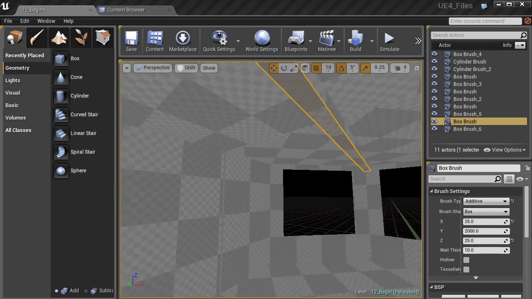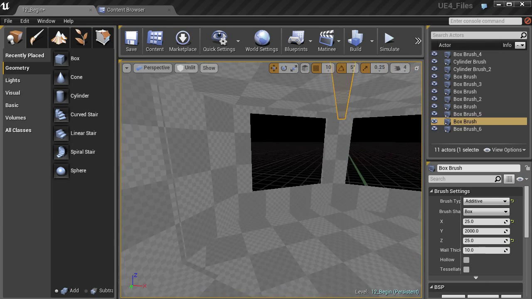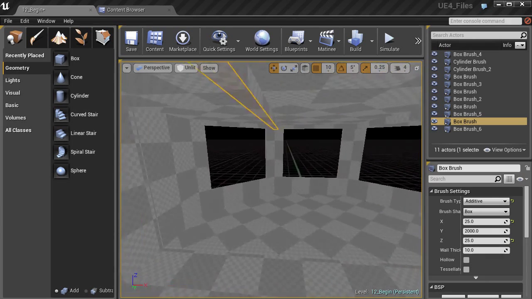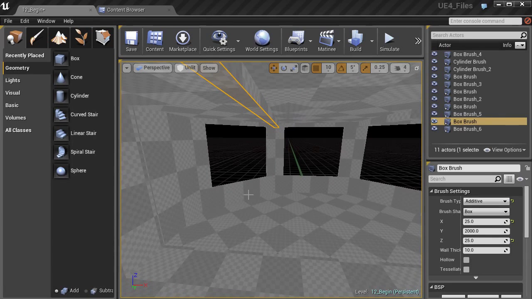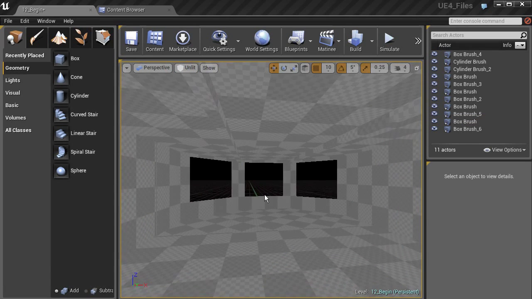So pick a certain size. You might go with something like 50 instead of 25 on this one, and position that to where it's lengthwise. Don't rotate it. Just work with the X, Y, and Z positions. In the next lesson, I'll show you how I did that. I won't go through the steps, but I'll show you the overall values that I used and where I positioned those, and you should be able to get that from there. So in the next lesson, we'll have that finished out. We'll have all of this blocked out and ready to go.